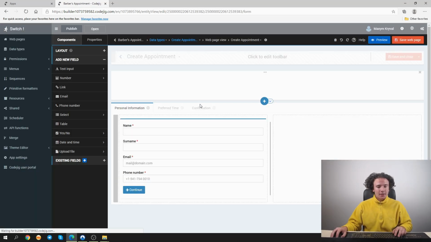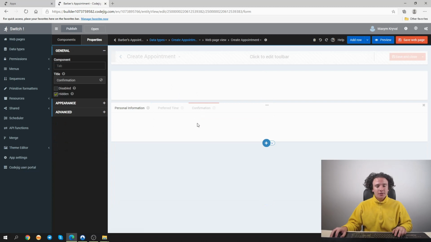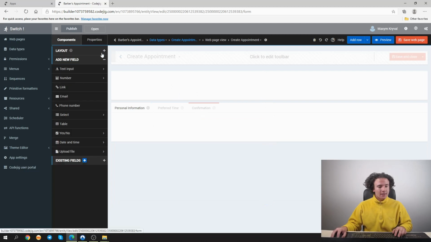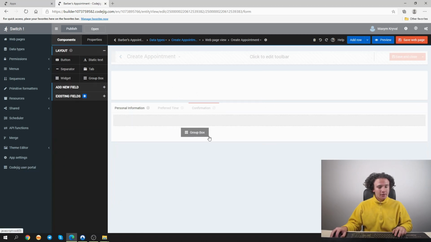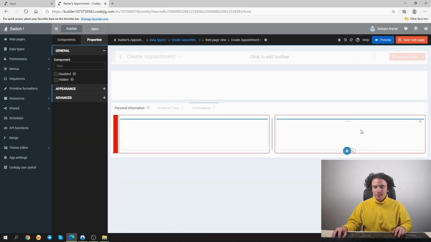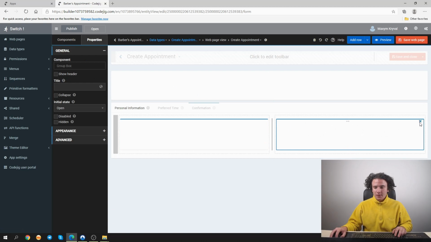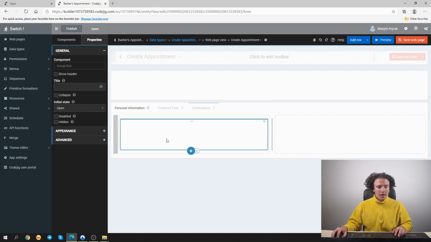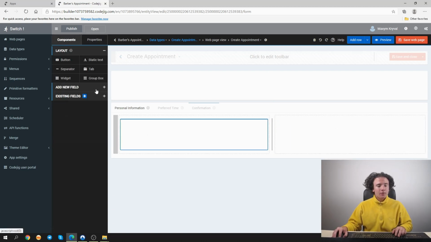Let's edit it, move to our Confirmation tab. Let's add another group box in here, just like that. Split it in two, and this one is just gonna be like that. And let's add this table the way we add a table, which is basically a collection because it displays a lot of elements.